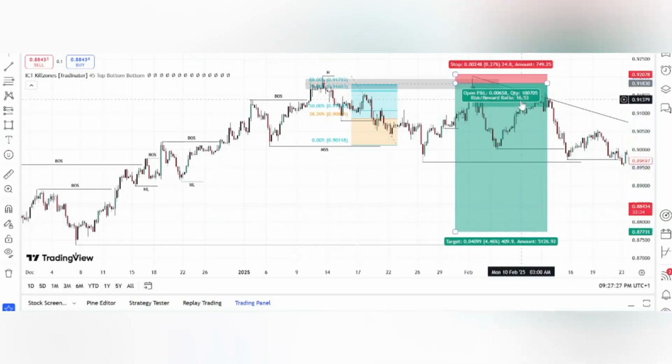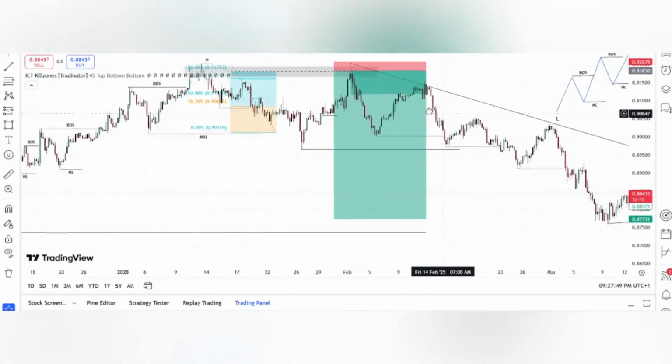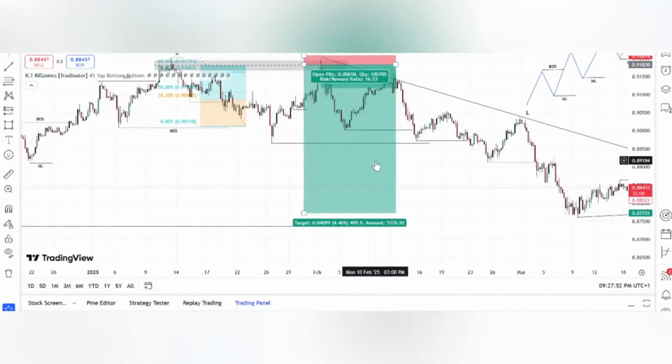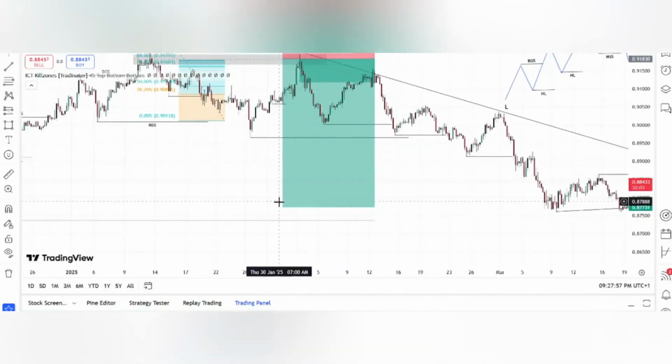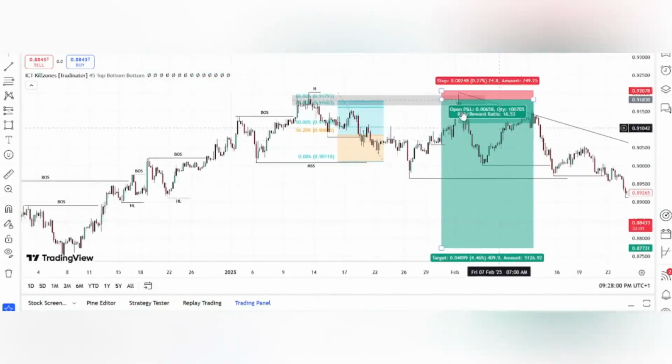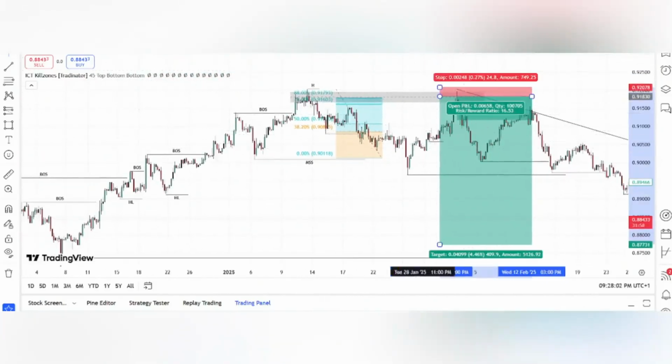Wow, so guys, you can see this is 16 R. That means for every 1% of my account I risk, I'll be making 16% of my account. It is so huge, it is so wonderful. I love this kind of trade. Because if I'm risking $10, I'll be making $163. It's $165, sorry. So now looking at this, let's see. Okay, see, the TP was hit. But this requires patience, because it took some days for this to be hit. All right, so despite this, let's use a confirmation entry.